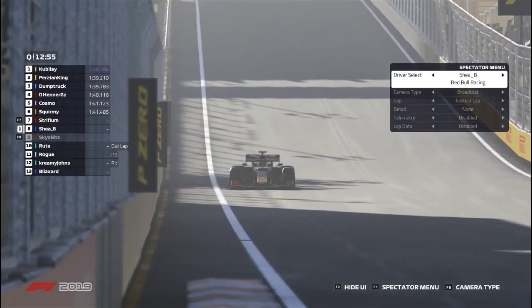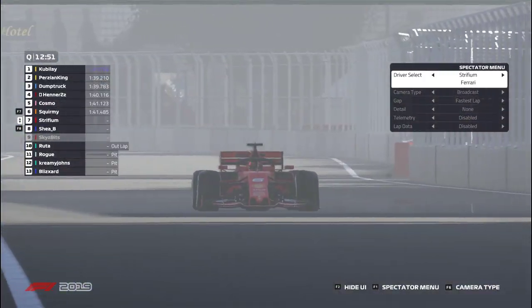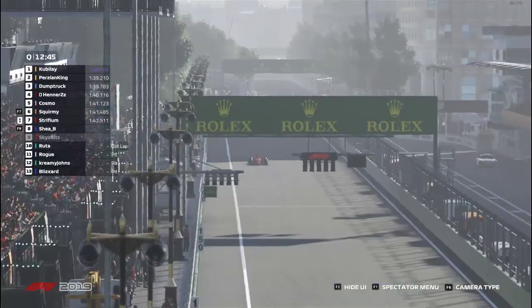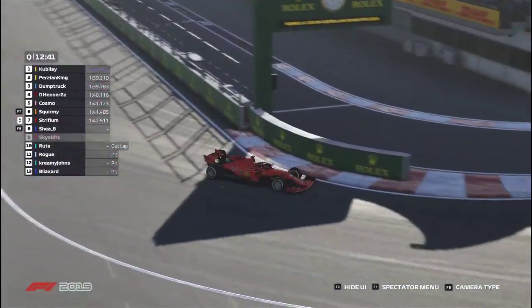Let's see where Shay's at. Oh, he's over here. Strifium. We're going to call him Striff for short. He's a brand new guy as well. Crossing the line, what can he do? A 142.5. So not bad for his first ever lap in PPR.